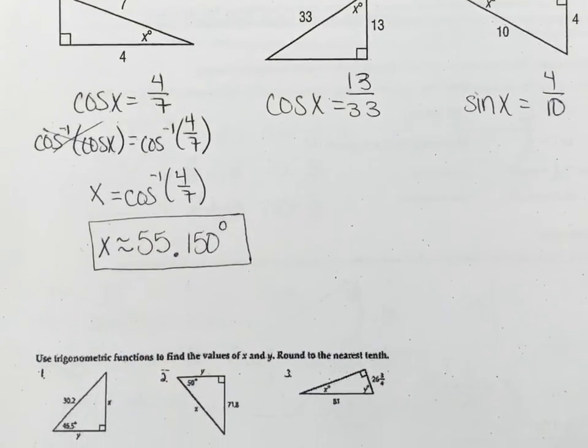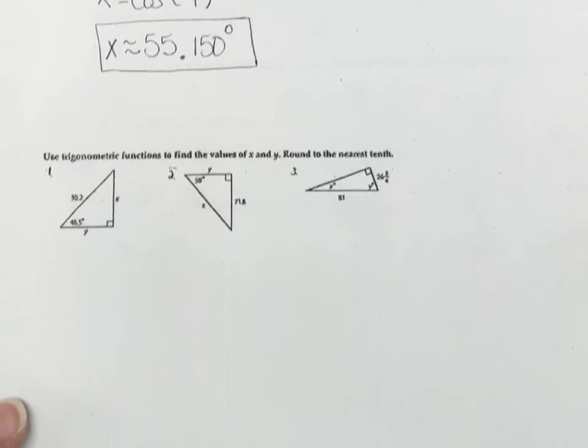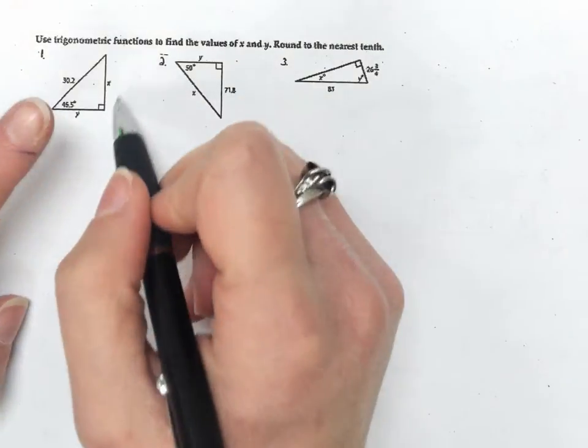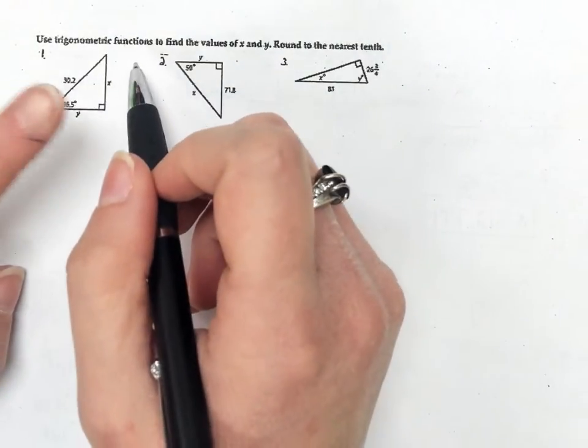Let's move down to the bottom because 8 and 9 are your homework tonight. 8 and 9 are your homework. Here we go. You ready? 1, 2, and 3. We're going to do number 1 together because it is a teeny bit different, and I'm going to help you with the setup. You ready? Cover up a letter. Which letter you want to cover up? Y. You want to cover up Y?